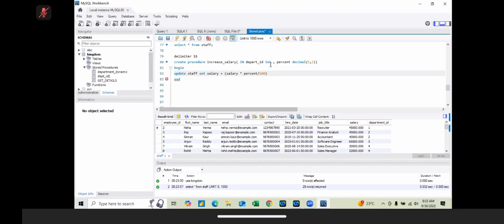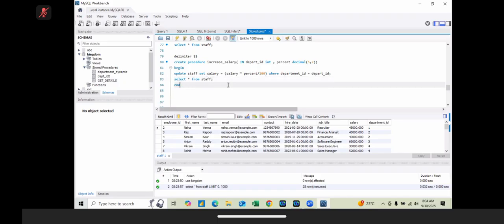Why are we dividing by 100? Because we want to convert that whole number that we give here while calling into decimal point. Next, set salary is equal to salary into percentage by 100, where department ID equal to depart ID. Okay. After this, after updating, just show me everything.